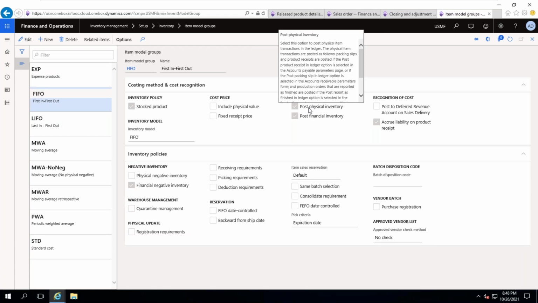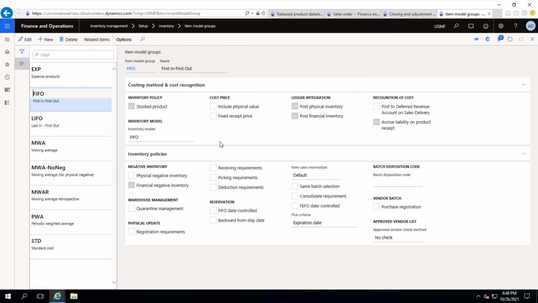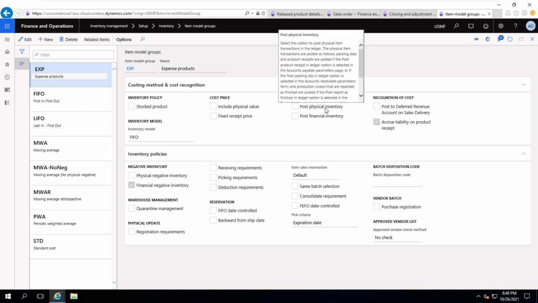At the time of product receipt, financial postings will not be updated. Is that fine? No, postings are required. That is the reason we need to understand this. This is completely setup. It will be handled by logistics consultants, but you need to monitor closely why it is not posting to finance.